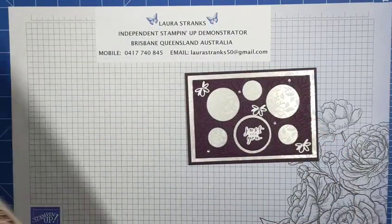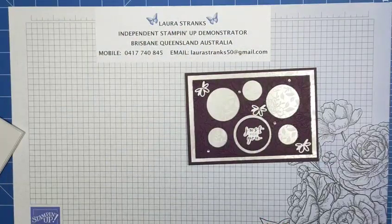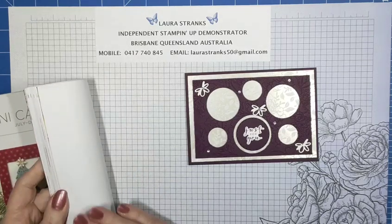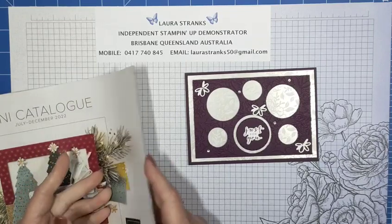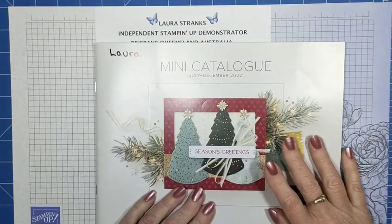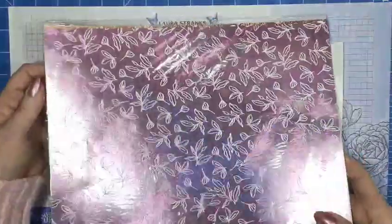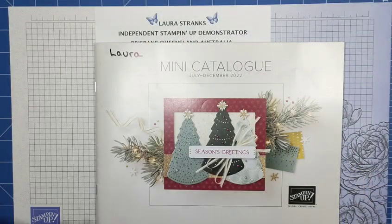As I mentioned, I haven't purchased much yet out of the new mini catalogue — it's a little bit early for me to think about Christmas cards. But I did like something towards the back of the book — it's on page 65 in the new mini catalogue and it's called Splendor Day. It's a 12 by 12 DSP and I'll just pull out some of the pages to show you.